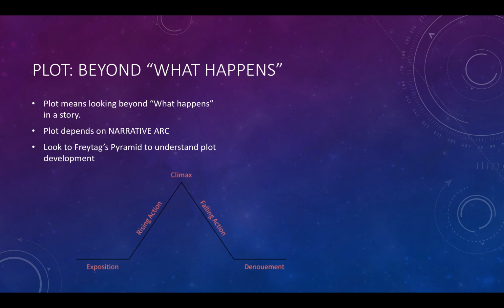So when you have a plot developed, you generally have these specific five parts: an exposition, a rising action, a climax, a falling action, and a denouement or a resolution. I'm going to walk you through all of these things. Now, typically a story doesn't always look exactly like this. It's not necessarily that the rising action and the falling action have equal weight or even time in the story. It's just that you do generally have these five parts when you are telling a story.